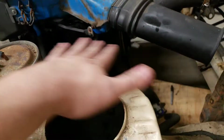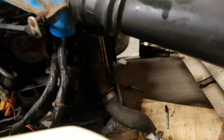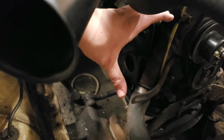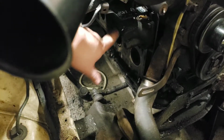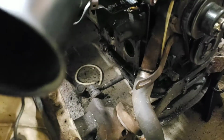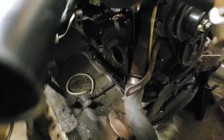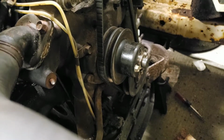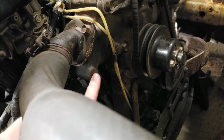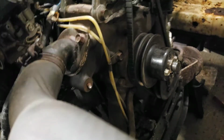But all this space in here was occupied before. So from about here all the way, and then the air control valve went in here, and that's where the headers go. So it frees up a lot of space, easier to do with the headers out and the front suspension out. As you can see, my pulley has two belts, one for the alternator and then one that went right here to the air pump. You can also see I snapped a bolt off. That was a pain in the butt.